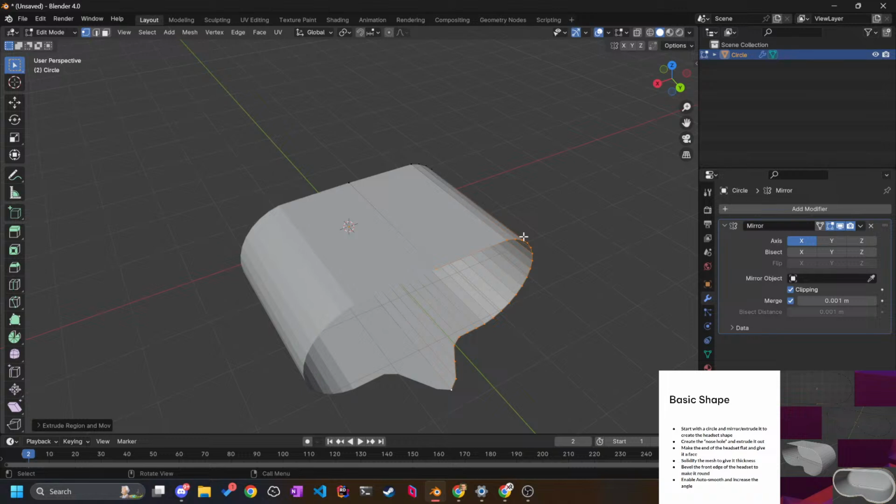I'm actually going to delete everything and add a circle. So you missed the beginning step, so I'll just show you. So we added a circle, and then we rotated it along the X axis to get it upwards, and then we deleted all these. Then we moved it over, and then we moved it.